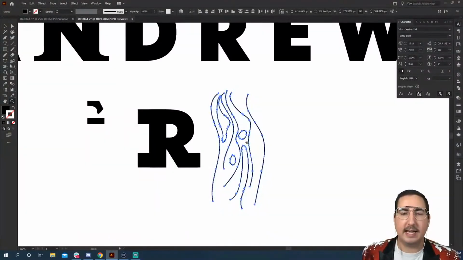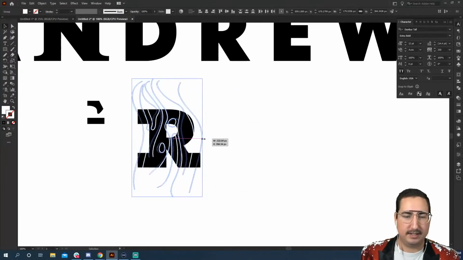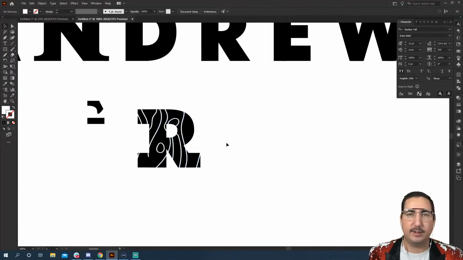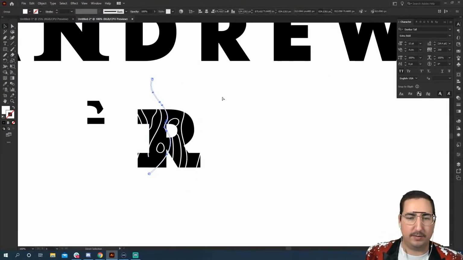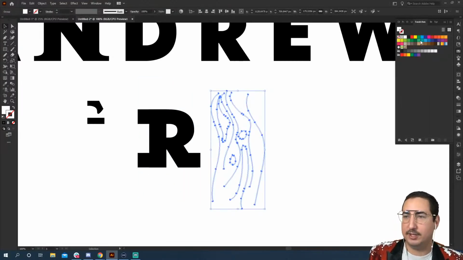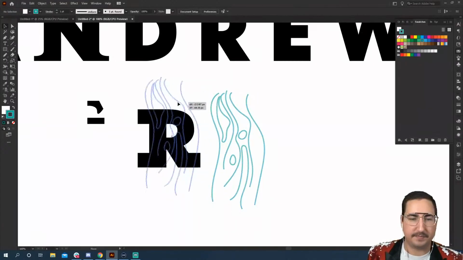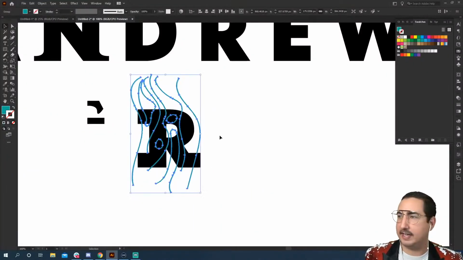So if you want to see what we're doing, you can simply make this white by using the eyedropper tool. And we're just going to click and drag this out. And now you can see it's got those nice little lines you'd see in a wood grain, but it's just overlaid, right? This is just white over it. And I forgot to group this. There we go. So if we make it a different color, it is just those lines sitting over the shape.